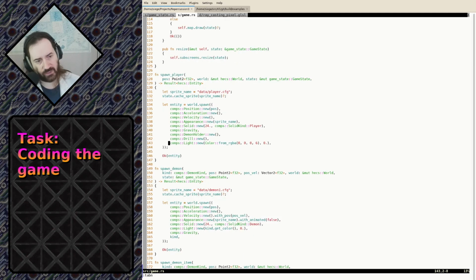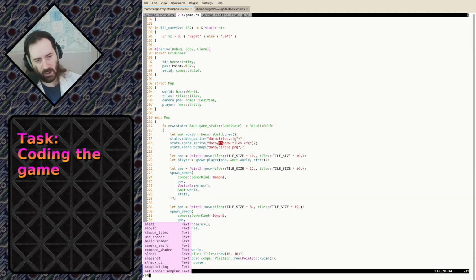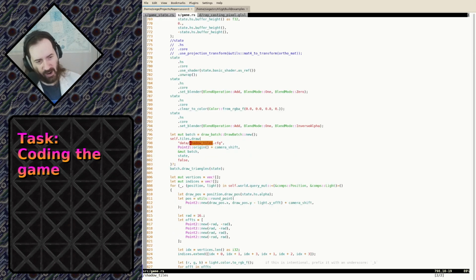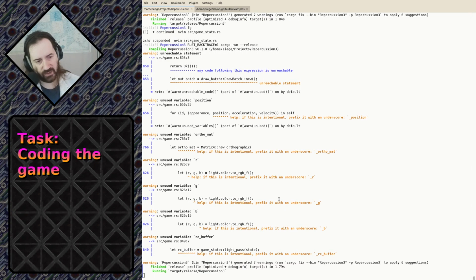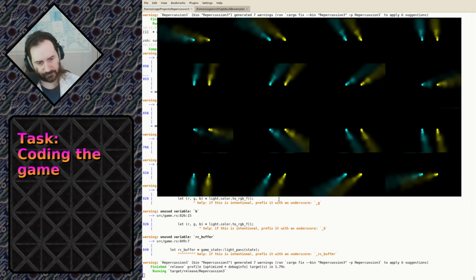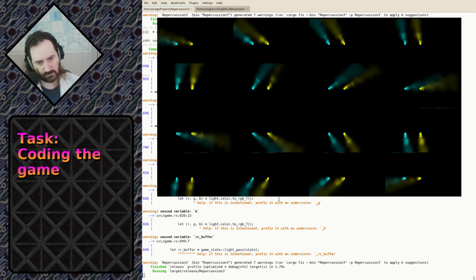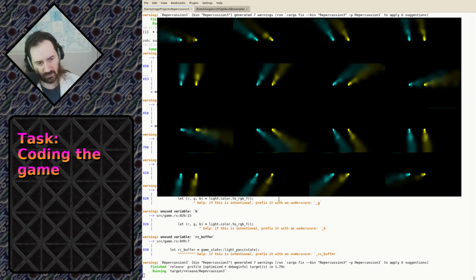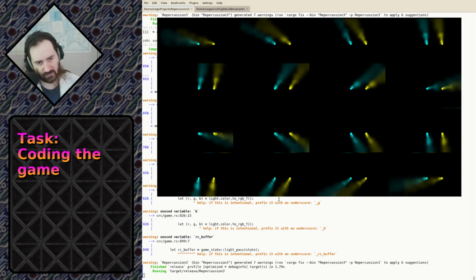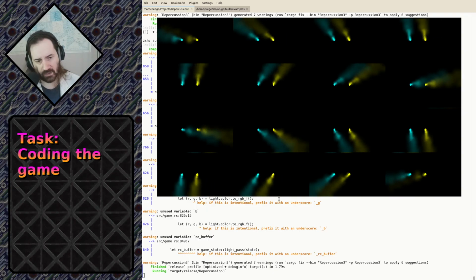Let's remove the shadow tiles to see. So once we remove this, there's no more jagged edges in the light buffer. But you see, it's still really bad.